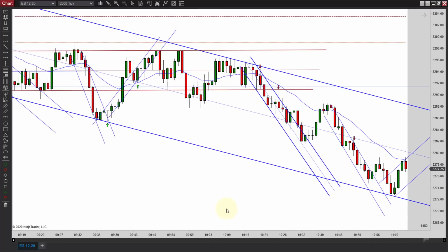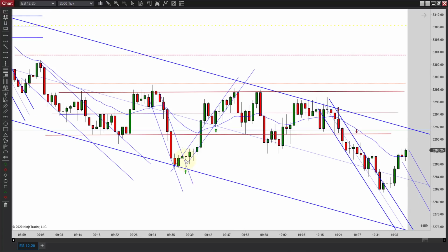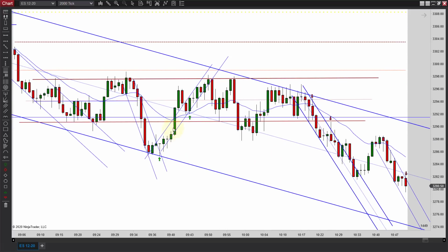I marked it green because it is aggressive, but you can almost count on any time your prices are going to at least come back to test the EMA, and at least test the breakout point and probably the EMA. But since the EMA is inside that breakout point, prices may not get that far, but there's still plenty of room back to that lower side of this channel, this trading range across here. And so that's what you're playing there.